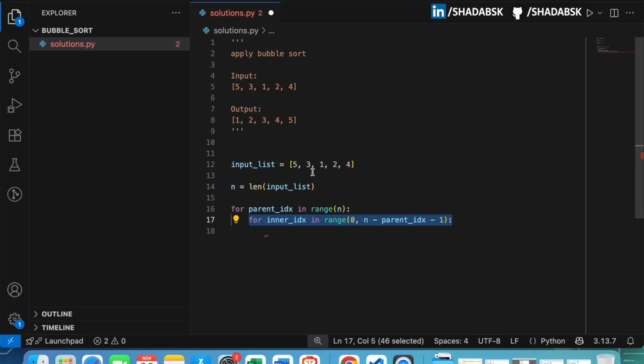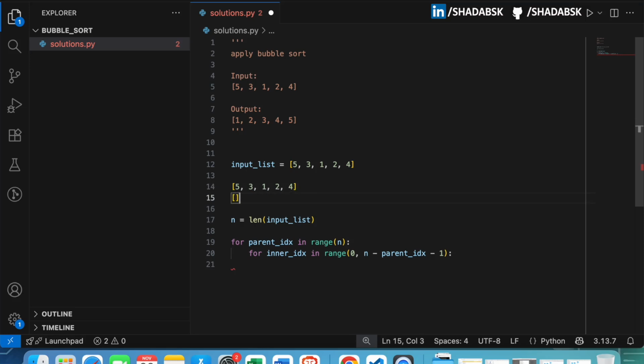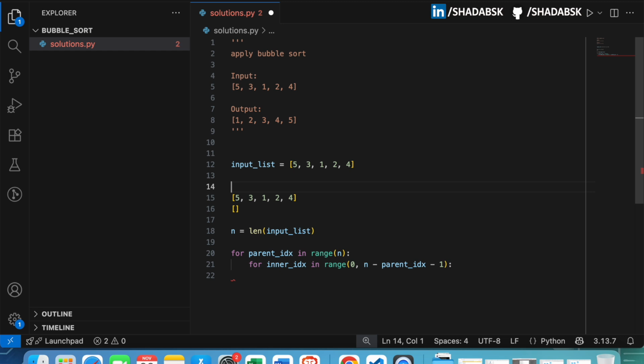Similarly, the second iteration will happen. So consider after the first pass, our list would look like this. First the comparison will happen between 5 and 3, right? And it will be noted that 3 is smaller than 5, so a swap will happen. Then in the second iteration, within this loop only, for parent idx equal to 0, sorry, this becomes 3 comma 5.